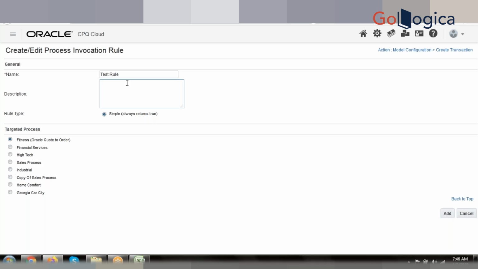This process invocation action, what you create, will be available for all the product families. But you can restrict the scope of the process invocation action by giving access rights. For example, if you created one product family which only Prithvi can see, that product family is only accessible to Prithvi. Similarly, whatever process invocation action he creates, he will give access so it should be seen only by Prithvi or by Rajesh, like that.